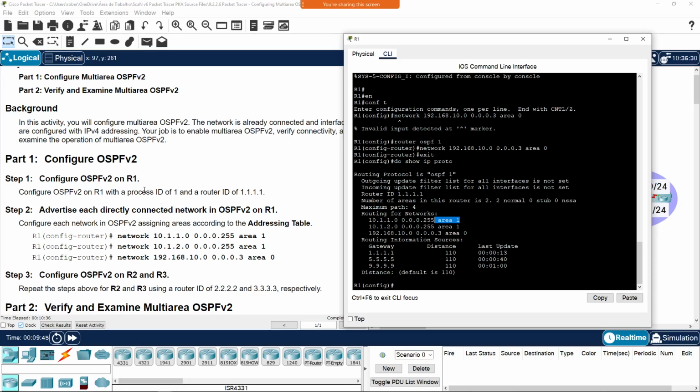Now it's just a matter of configuring router 2 and router 3. So we're basically going to repeat the steps that we took for router 1 and apply these settings to router 2 and router 3. And then we're going to see what happens, and we are going to discuss what happens. So let's go ahead and do just that. Now, before I do that, I'm going to give you guys 2-3 minutes to try to do it yourselves, and then I'm going to do it with you guys.